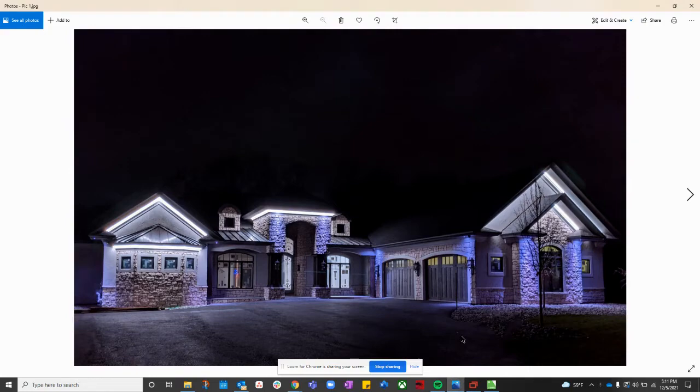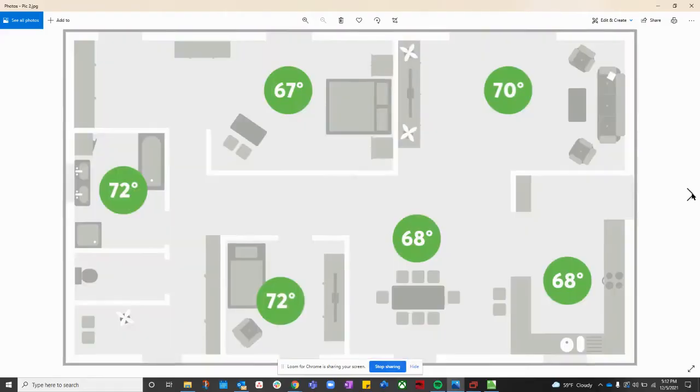So we've got a typical home, right? That is ranch style. And when you deal with a home like this, what typically tends to happen is one corner of the home is going to be much colder or warmer than the rest of the home. In your typical HVAC environment, the reason why that happens is because the thermostat has the built-in temperature sensor. So depending on how many zones or how many thermostats you have determines the temperature throughout the entire home. So here's a perfect example laid out.